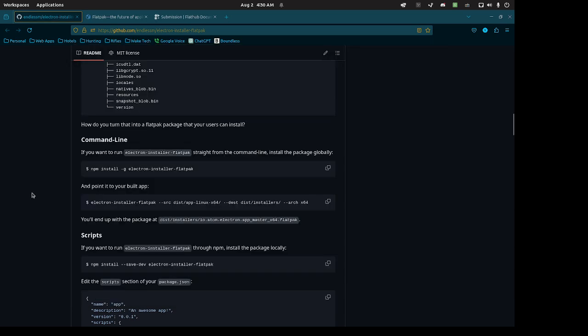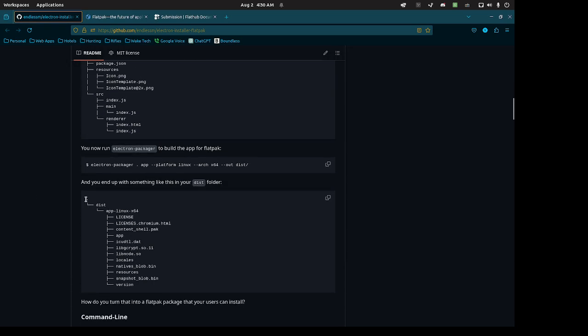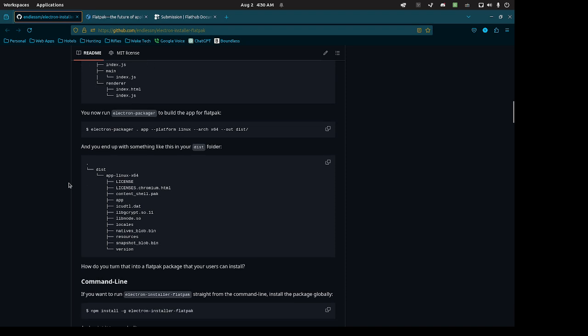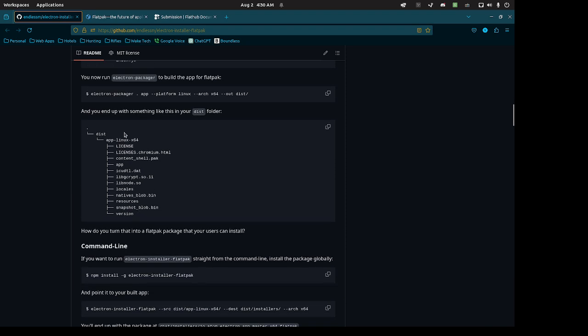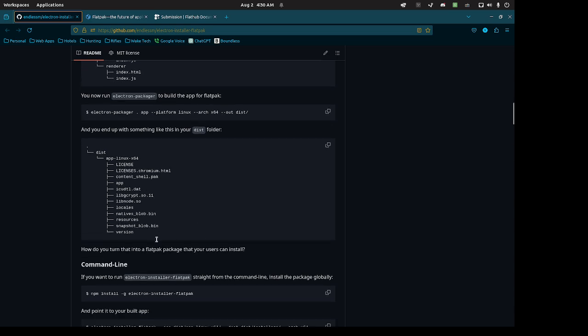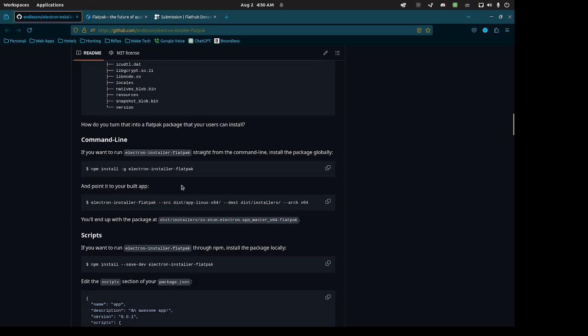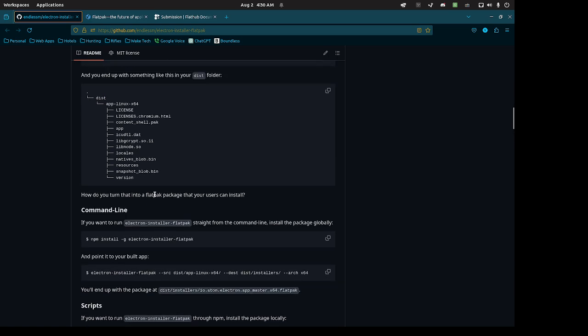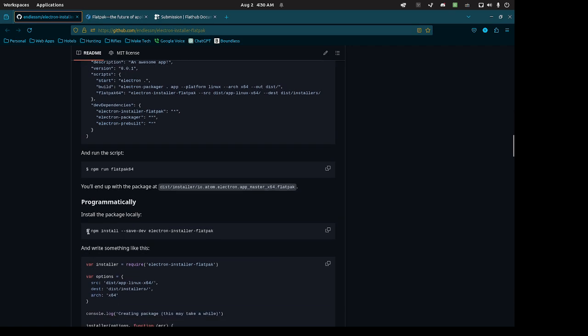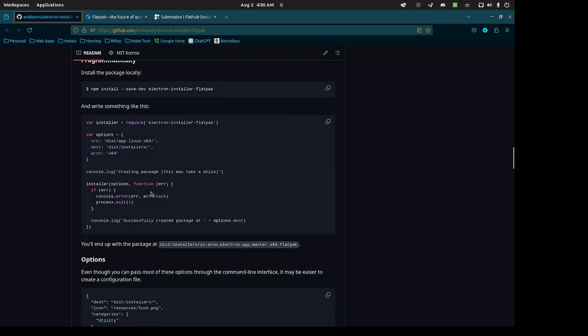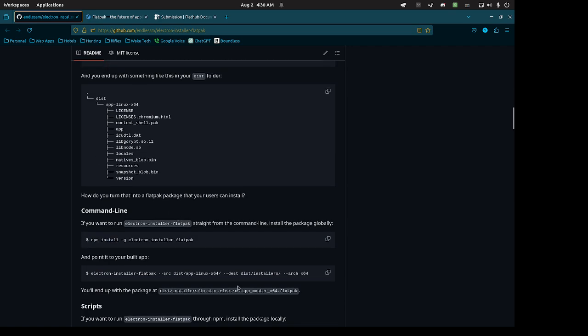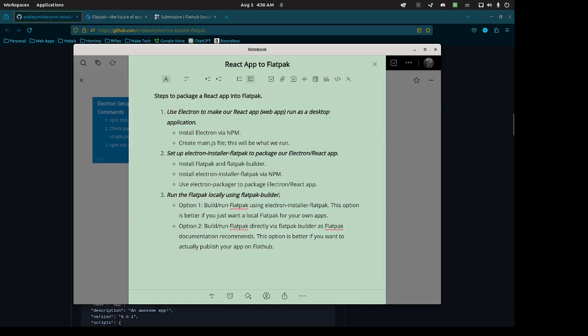One is continuing here, right? Because they mentioned the same thing, you'll end up with this folder. So how do you turn that into a Flatpak, right? You can continue with their method. Okay, that's one thing, and it works. There's nothing wrong with it. I found, by the way, I think going with the programmatic approach was better. Anyways, this works. There's nothing wrong with it. It's not like you're gonna end up with errors or anything.